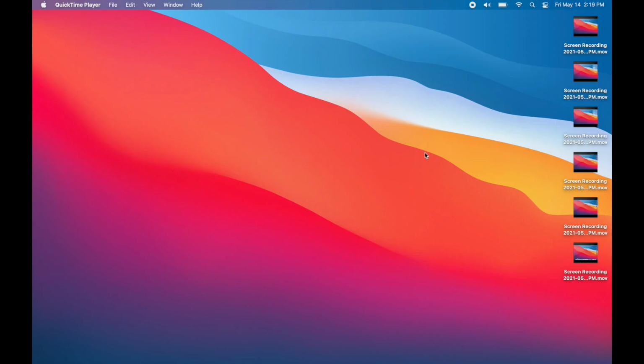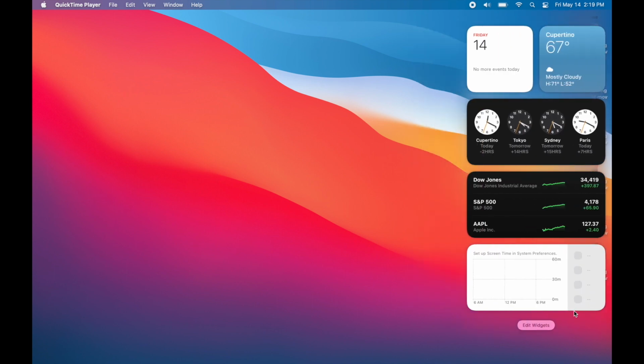All right, and the 7th tip, I guess it'll be 7.5 too. If you go ahead and swipe, let's say you're on a MacBook and you swipe to bring in your widgets. So if you go kind of over here and you can swipe with 2 fingers, your widgets should come in just like that. You can go ahead and rearrange these. So basically, one thing everyone should know about is you can just click on something, drag it, and drop it somewhere else if you want to rearrange those.